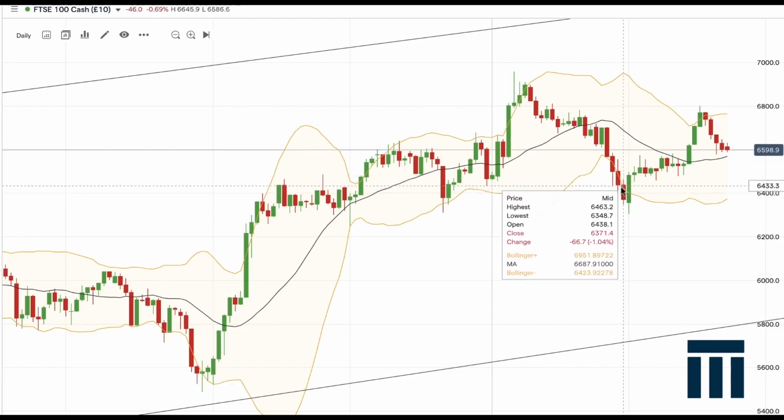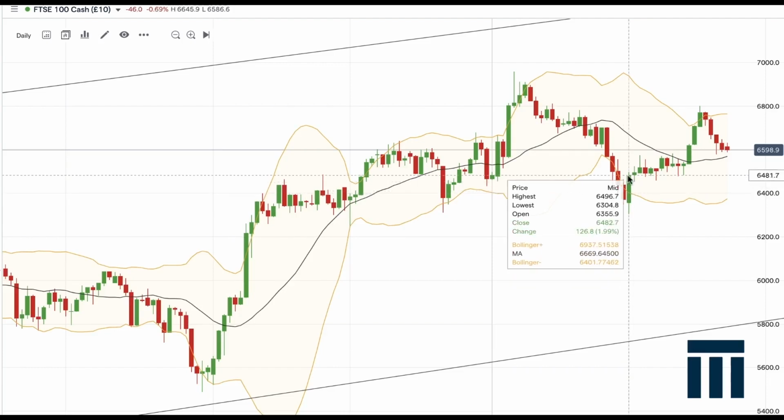You'll see that the high of this red candlestick here was 64.63, so give it a nice clean break. So 64.66 is your entry. You're in here, and then you would have had a stop of the 5-day ATR, whatever that is. So the 5-day ATR, as I said, can vary. It adapts to the market volatility. So if volatility is very high, it's a large number, then the stop will be bigger. If volatility is quite low, then the stop will be more narrow.